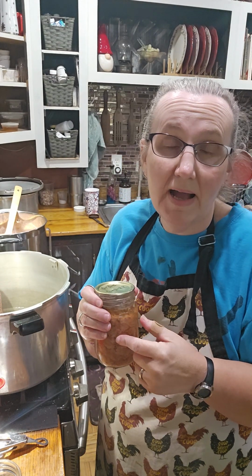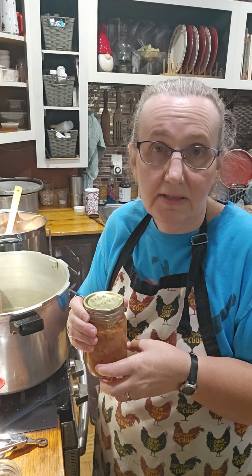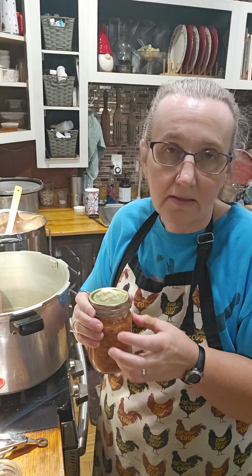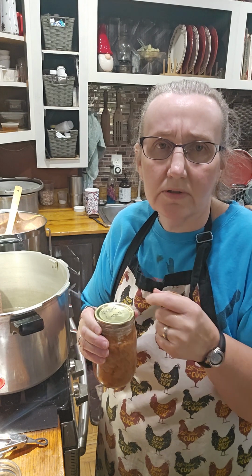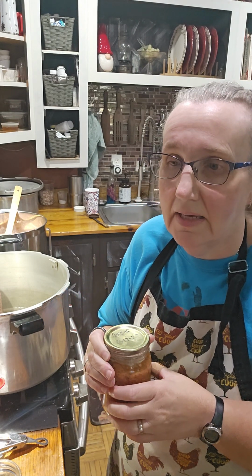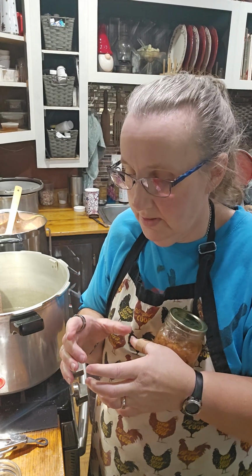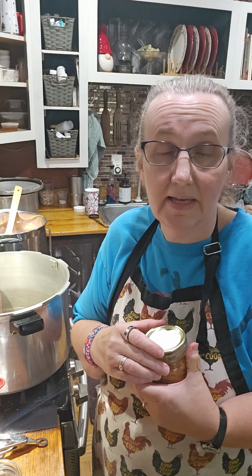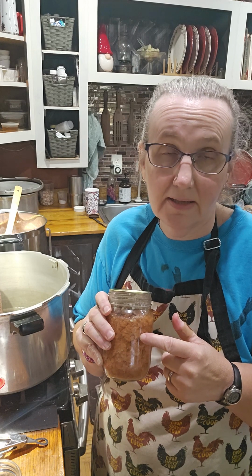Now, I do raw packed chicken when I do it. I cut it up into cubes and put it in there. And I do put chicken broth on that though. And then, for pints, I'll put a half a teaspoon of salt in there. For a quart, a full teaspoon. And can that. And it's just like, you know, when you open the little cans of chicken. That's exactly what it is when you open that can of chicken. Well, this is the same thing. If you were to get canned beef in a can at the store, it'd be just like this, okay?